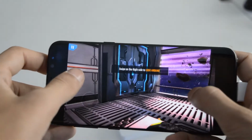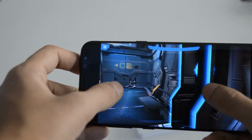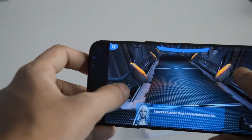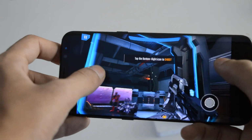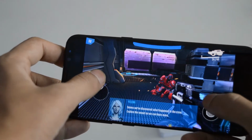Talking of gaming, the GPU duties are handled by the Mali G71 MP20. It's a beast and it shows. No matter what game you wish to play, you will be able to do so with absolutely no stutters or frame drops. So gaming is no worry and a treat for sure.